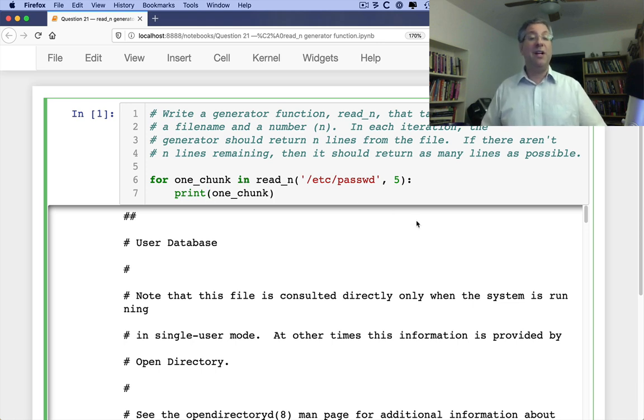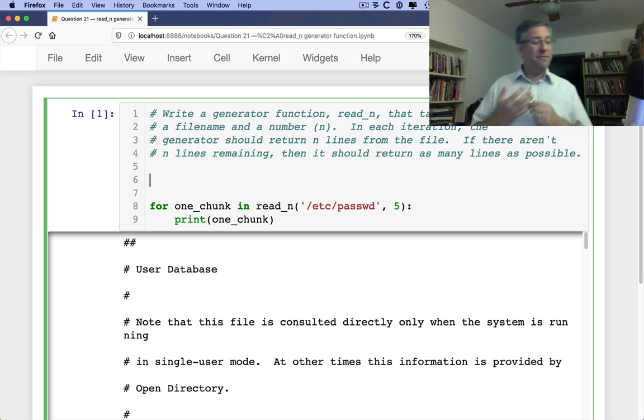So readN looks like a function, but it's going to have to return something that knows how to work with the iteration protocol in Python. And that's what we call a generator function. A generator function looks just like a regular function, except that it doesn't use the return statement, it uses the yield statement. Yield says to Python, return this value to my caller, but the function should not go away entirely. Rather, the function should go to sleep. And when we next ask for the next value, the generator should continue running from wherever it left off.